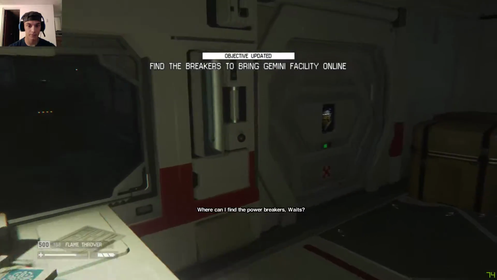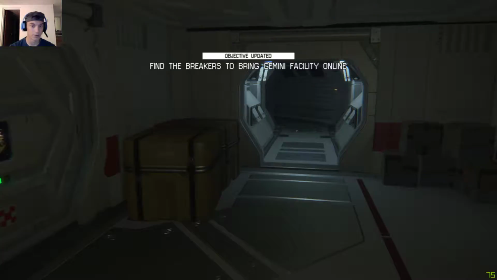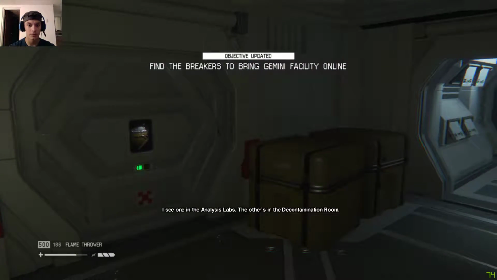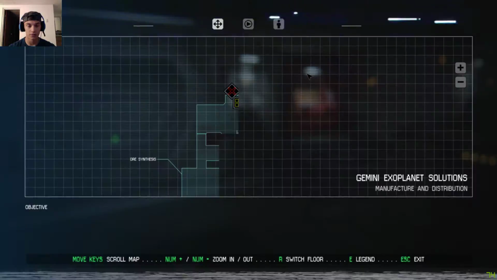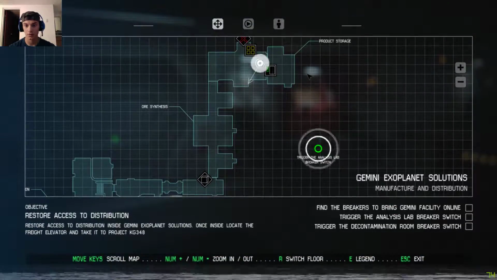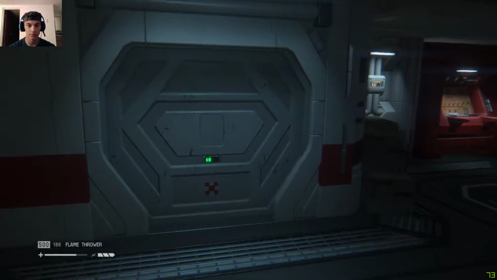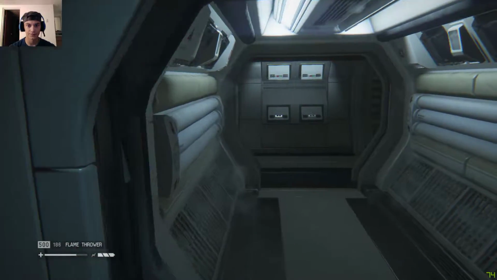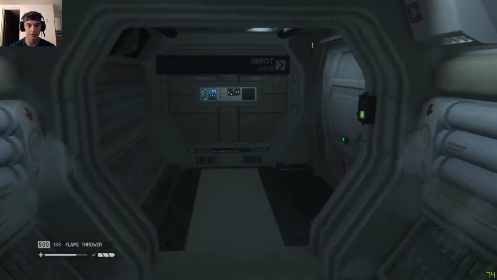Where can I find the power breakers, Waits? I see one in the analysis labs. The other's in the decontamination room. Okay. So, analysis lab, decontamination. Interested in our working through our new agent.